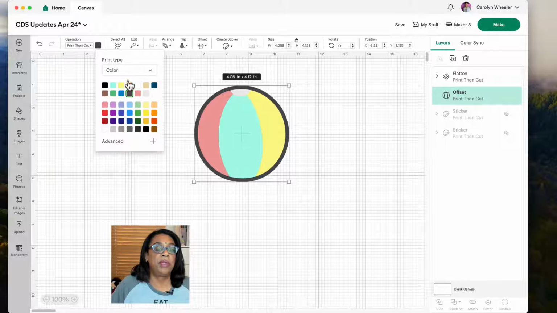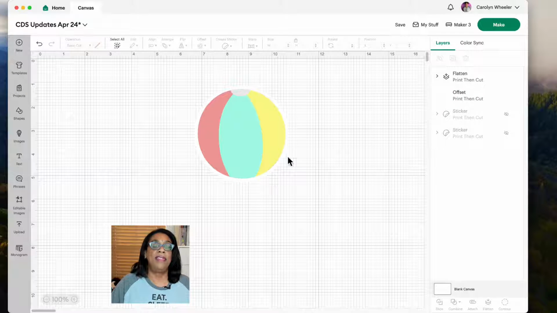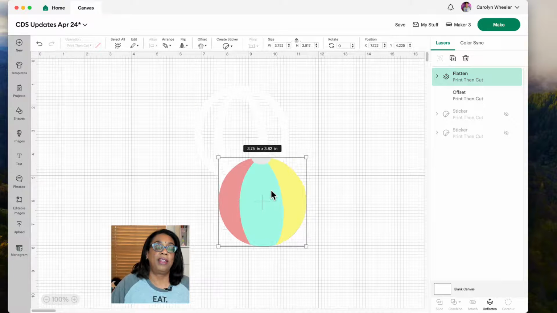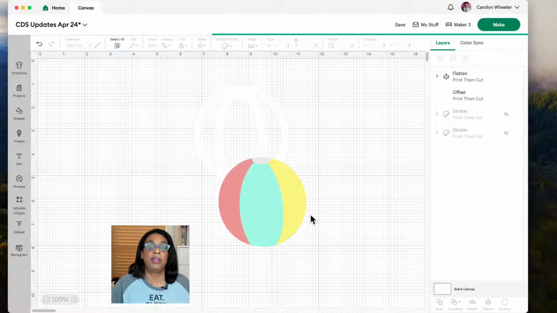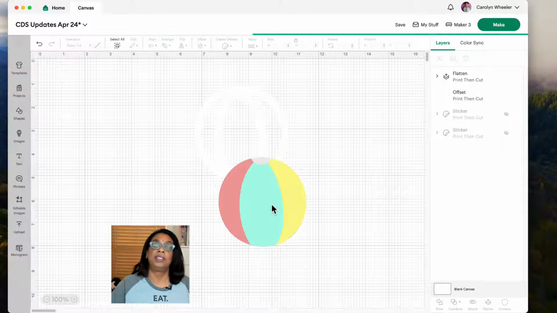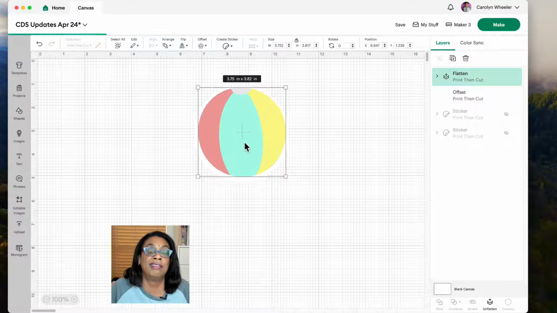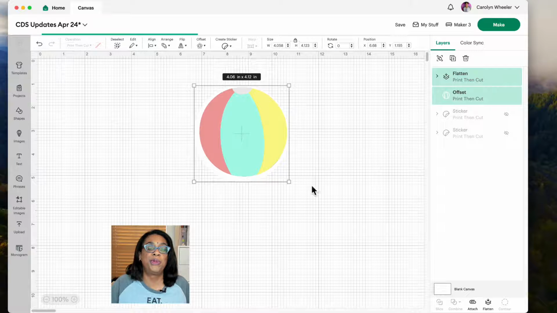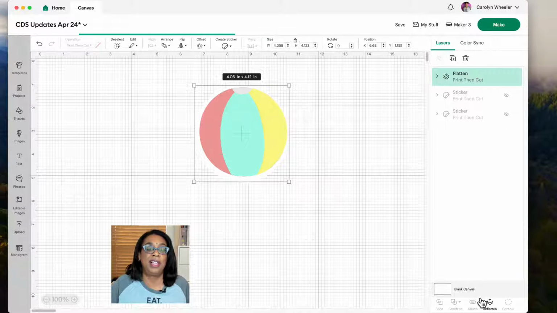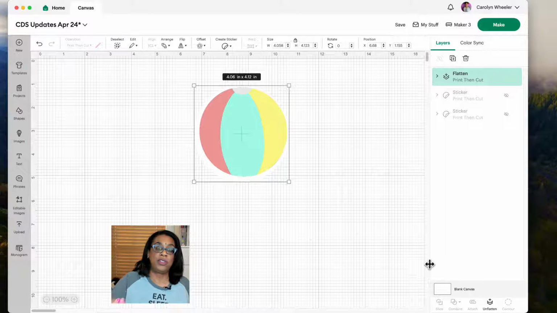And it gave me a black border, so I'd have to go over here and click it to make it white. And then you would see that together, but you see how it made a little ghost in the background. And then I'd have to, okay, it's thinking. I would select both of these and then hit flatten so that the offset layer is attached to the sticker layer.